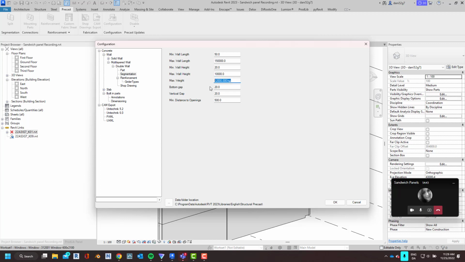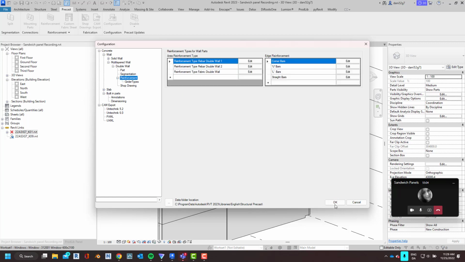And the weight will be something like 200,000 kilos. And we don't want gaps because we've made our own, and the distance to the openings will be something unrealistic like 10. This way we have total control over where things will segment. Then we can go into reinforcement types, and that we'll get into after.